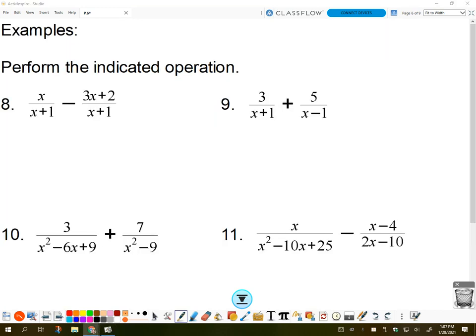All right, so number 8, we already have common denominators, so you're just going to skip to the part where you just subtract the fractions. So remember, when you subtract fractions with common denominators, you keep that denominator, and then you just combine the top. So this minus sign, remember we do plus the opposite, so I'm going to make it plus and then change both of those signs. So I have x plus negative 3x. And then we have a negative 2.